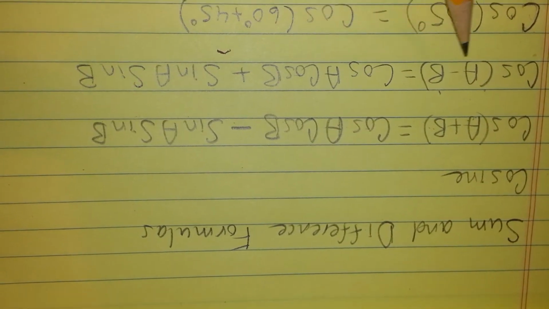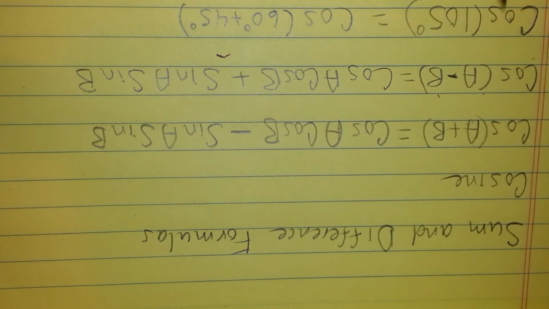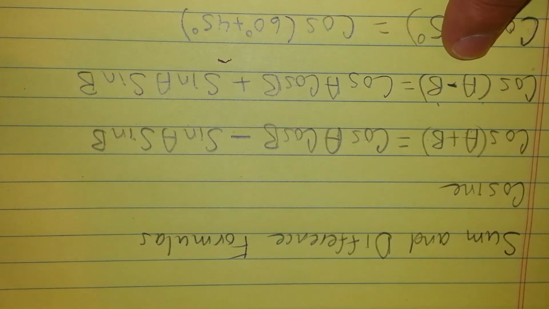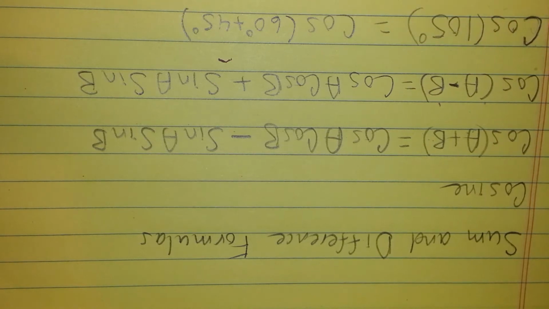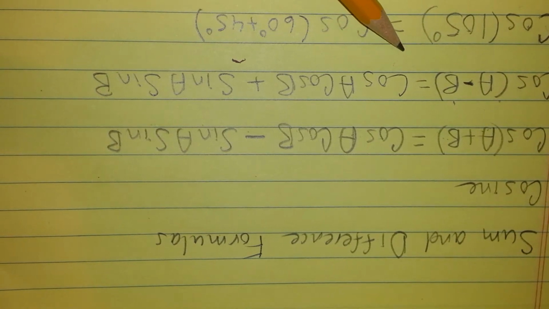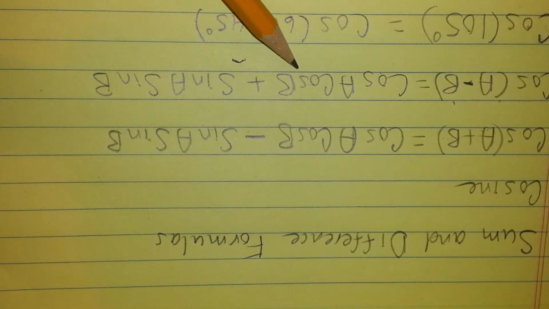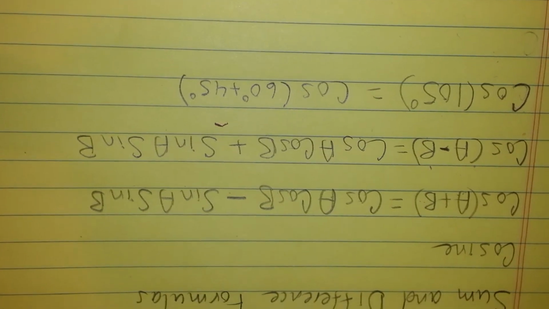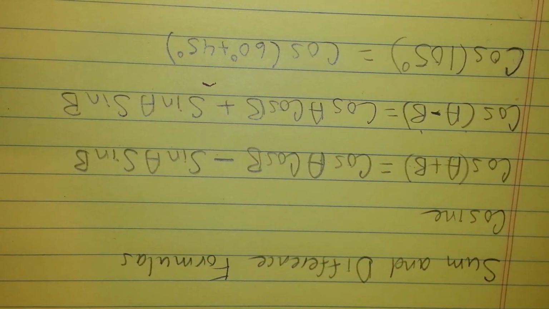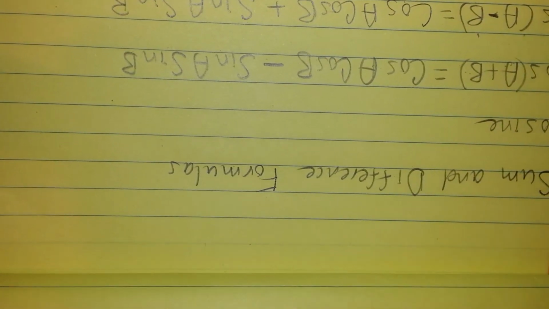So get that formula down, and here's the difference. In the textbooks they use alpha and beta, I'm just using A and B. Cosine of A minus B is cosine of A times cosine of B, that's angle A and angle B, plus the sine of angle A times the sine of angle B. So what this does for us is when you get some angle, like 105 degrees, and you don't have a calculator, or I'm asking for the exact answer, which means no calculator, don't approximate and plug into the calculator for the square root of something.